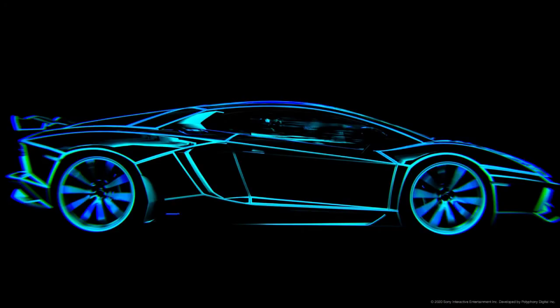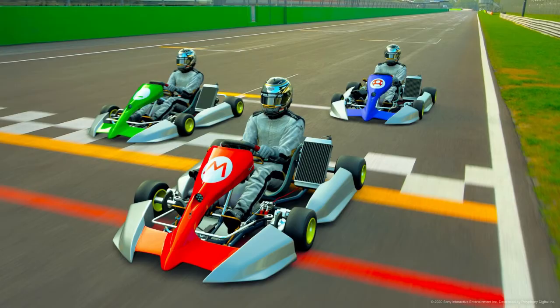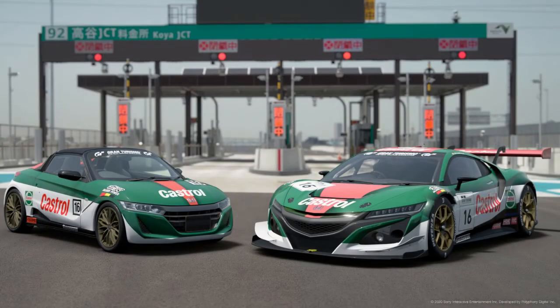My favorite tip is to go for funny or interesting shots, especially with the driver. Compose your scene in a visually interesting way and do something unique. I did one where the driver is facepalming next to a Corvette that stopped in a desert — you can obviously guess what happened. I also saw an Amazon background and thought about how an Amazon livery would look, so I put an Amazon livery on a Clio and took a photo. Since the driver can represent emotions, you can take a driver pose — say a victory pose — and build a shot around it: how did he win, what did he win, who did he beat? You can basically tell an indirect story through your picture.